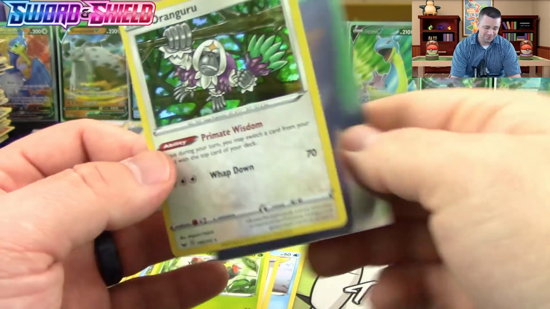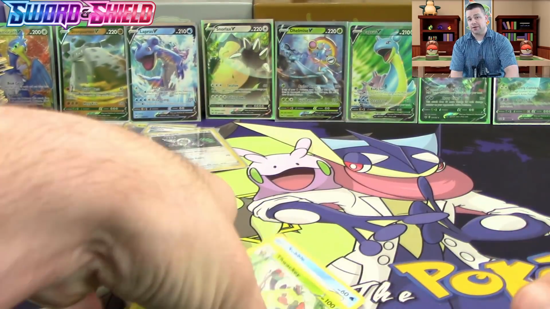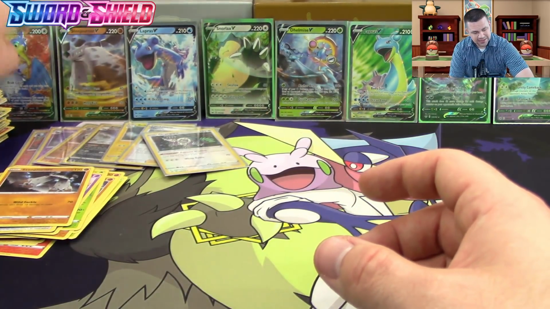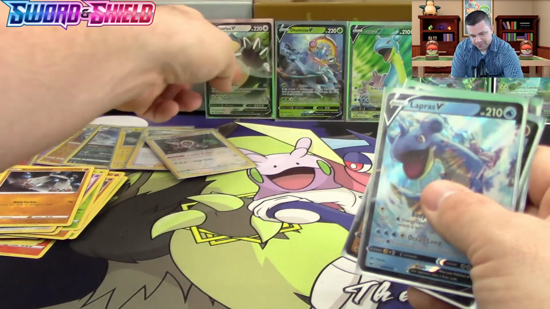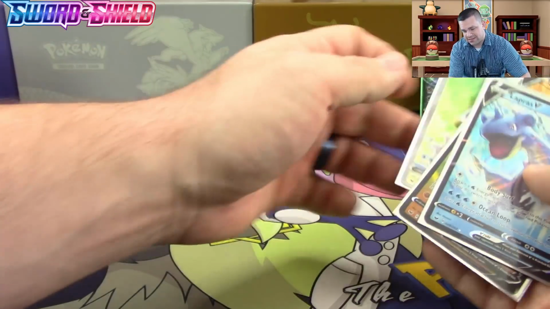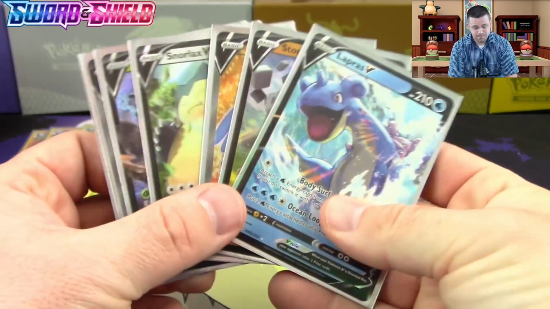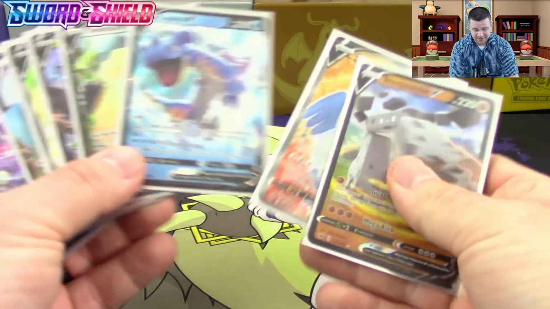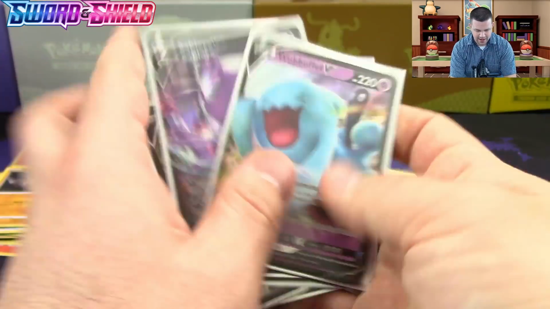Oh man. So we got more holos out of this one for sure. No secret rare, so it is possible to get a box without a secret rare. And we got a couple of full arts as well. So all in all, pretty solid box. It seems like 8 to 9. I mean, that's pretty much what we've seen anyway. Let's see here. We got Lapras and Cramorant right there.